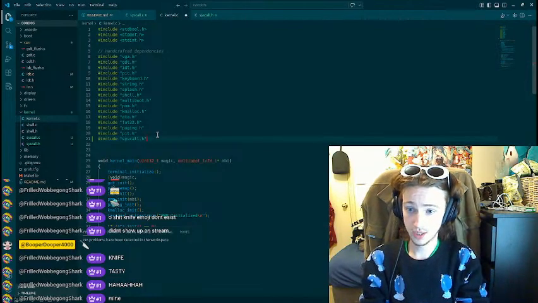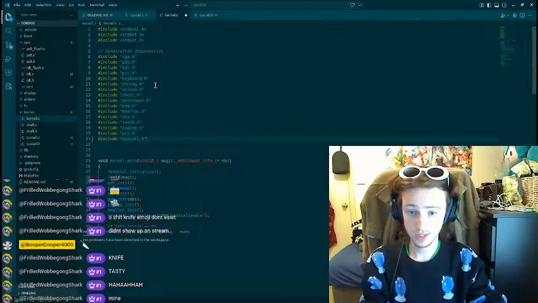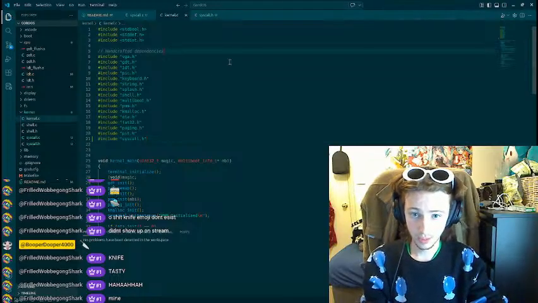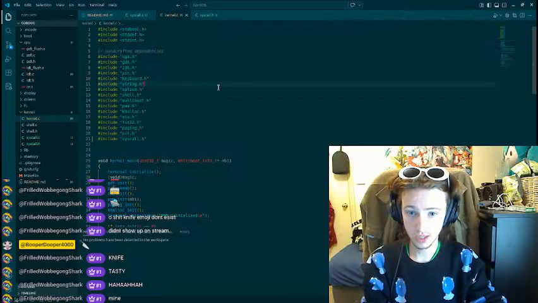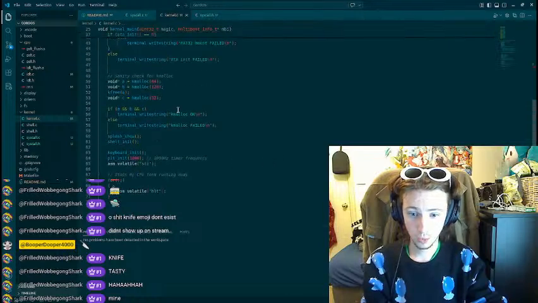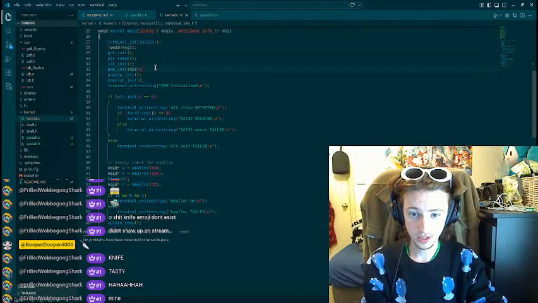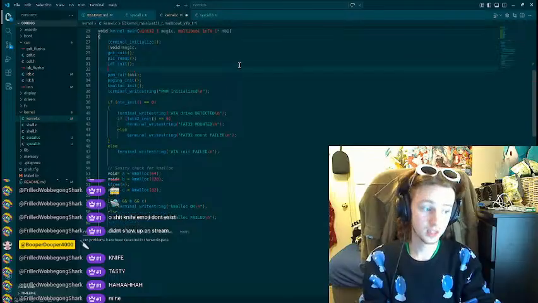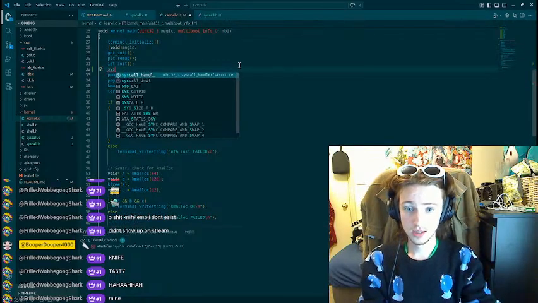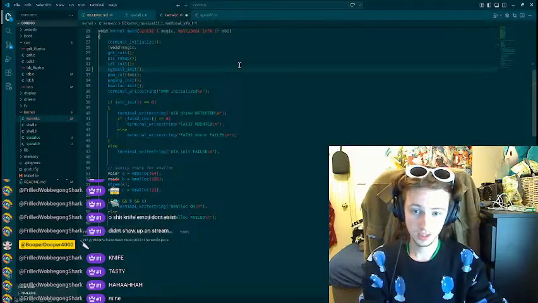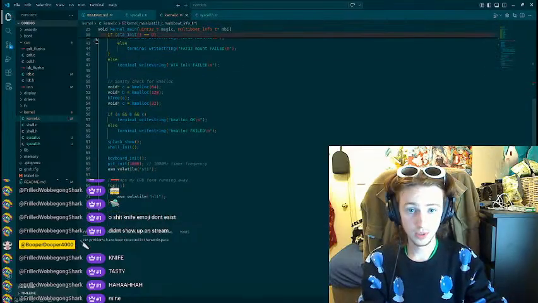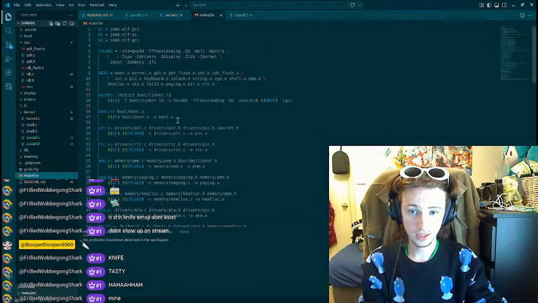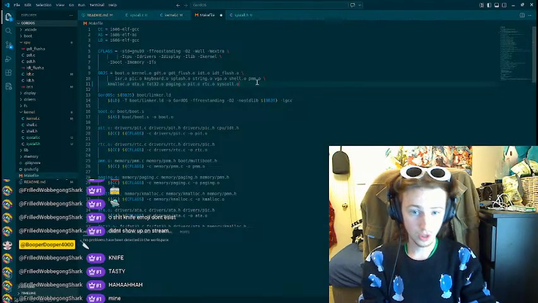So syscall.h, that's basically everything we need. Everything else has been my handcrafted dependencies. As you can see, I have more handcrafted dependencies than not. I'm very proud of that. Okay, so in kernel main, after idt_init would be syscall_init. And now we go into the makefile, into the object list, and add syscall.o.